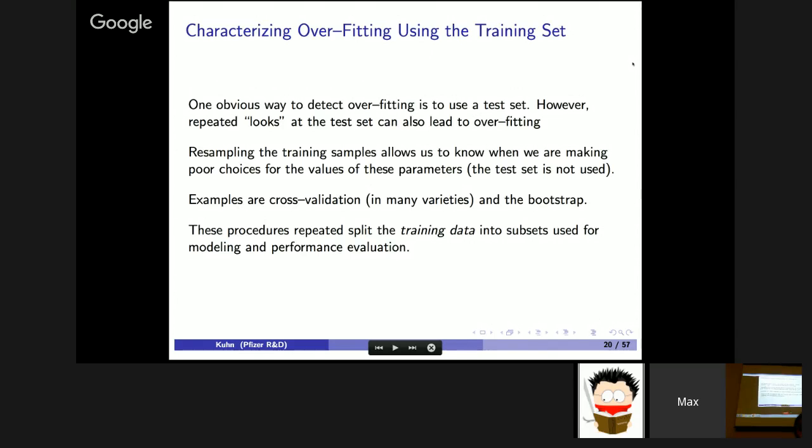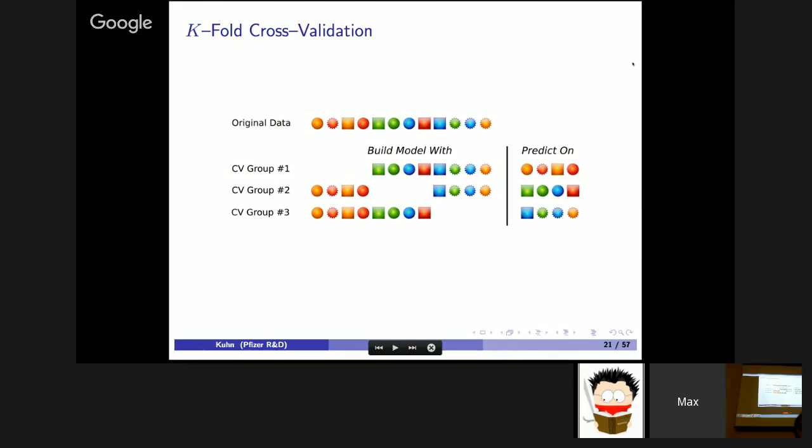Okay, so we'll talk more about cross-validation. Here's a little schematic I use in the book. So k-fold cross-validation randomly splits the data into k different groups that are about the same size. And then it takes k minus one of those groups, fits a model, and predicts the kth one that was left out. So let's say k is equal to 3. And we would never use 3 for k, and I'll talk about that in a second. But let's say these data points here are randomly ordered. And on the first iteration of threefold cross-validation, we take 2/3 of the data and we build our model, and then we predict on the ones that were held out.